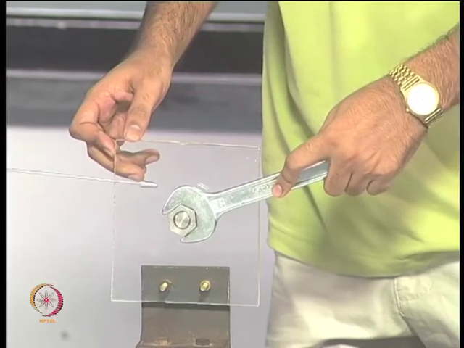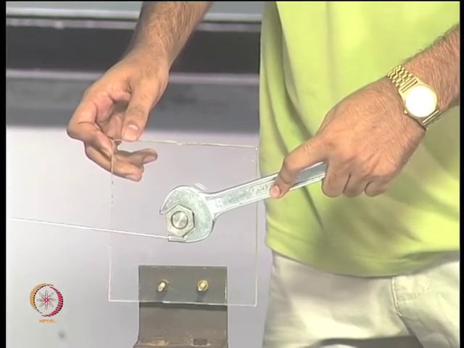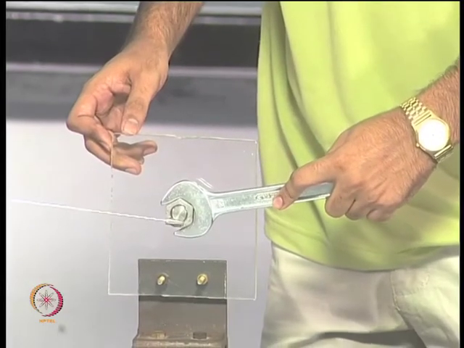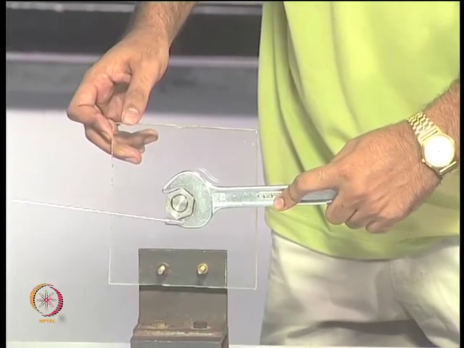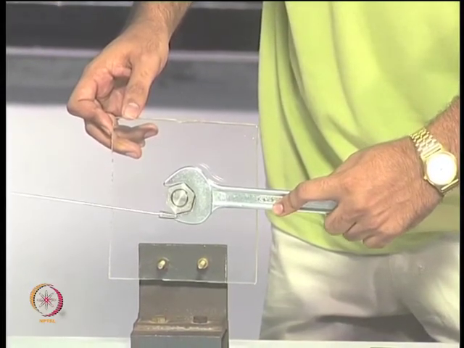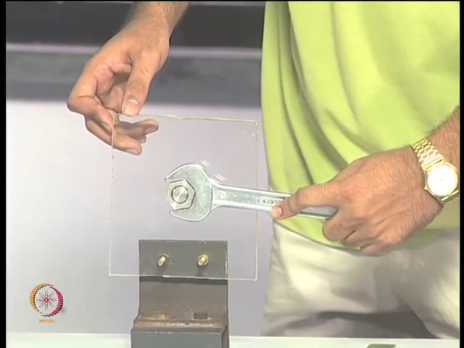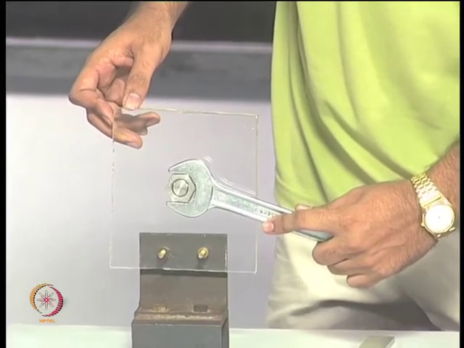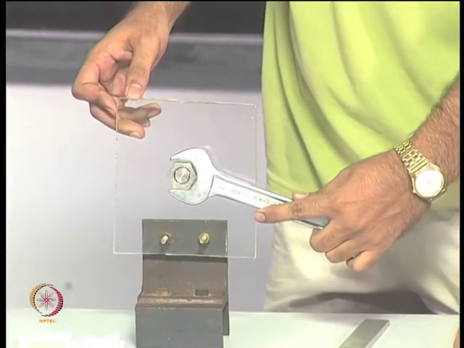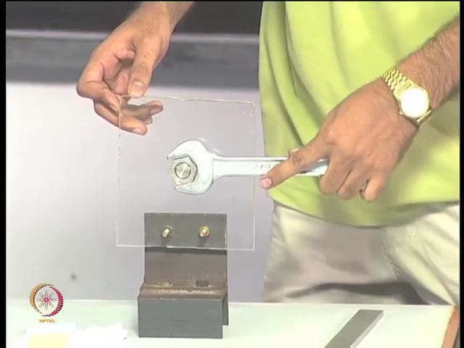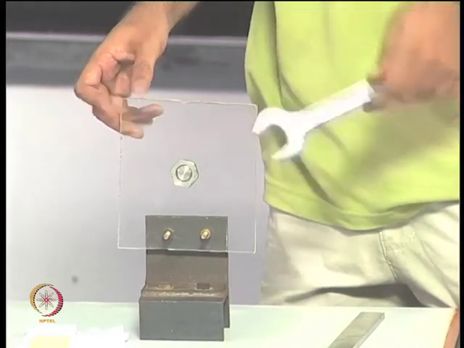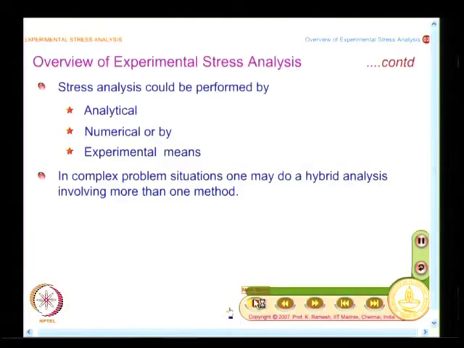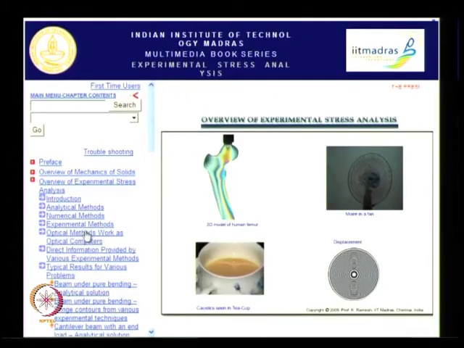And what you can say from strength of materials, because this is constrained here and you are applying a load here, some sort of a bending takes place in the member, and since you all know something about stress concentration, you could at best say there will be stress concentration in this zone and this is the load application point. So, certain general observations you could make from your knowledge of strength of materials. Because the geometry is complex, you cannot solve it by strength of materials, even theory of elasticity will not help. The only recourse is you have to do it only from a numerical technique or an experimental method.